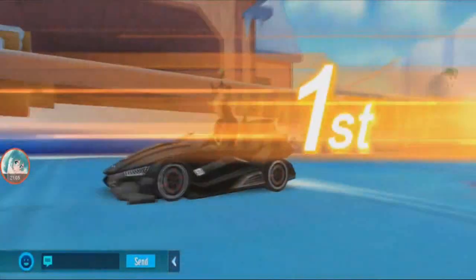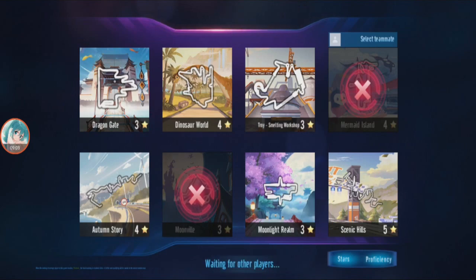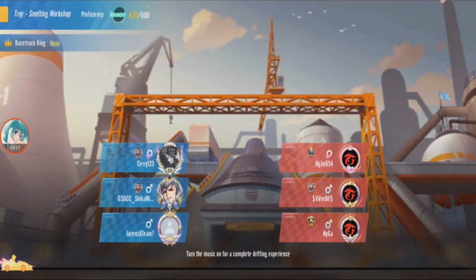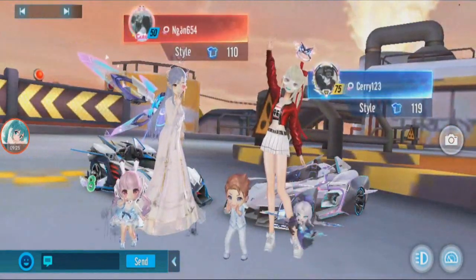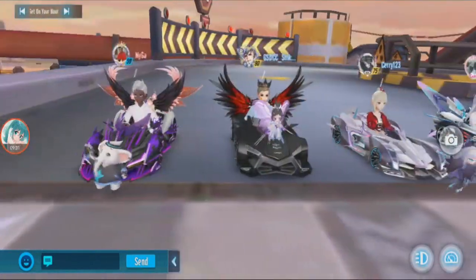One for five. Alright, so now Black Lightning. Troy, okay. Still with Charlie and Laurent. Let's hope there's no hackers here.